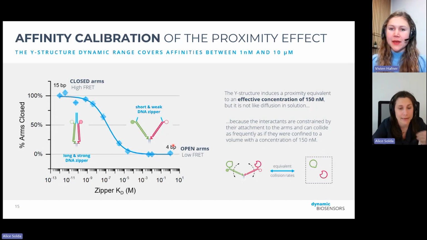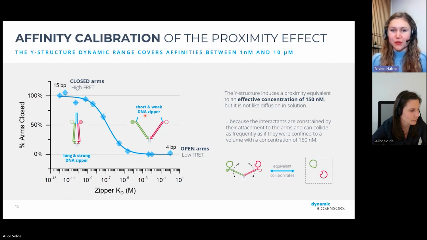Mm-hmm. This is just a starting point. Of course, if you consider that then you have a protein, the whole situation might shift a little bit. Exactly. I also just wanted to clarify that if you use the system, you would not need the DNA zippers on top of the structure. That was just a proof of concept experiment on our side. You would not choose any additional zippers to modify the structure.